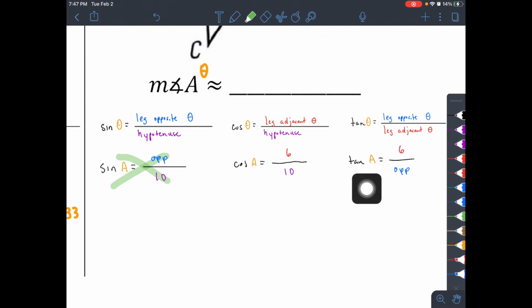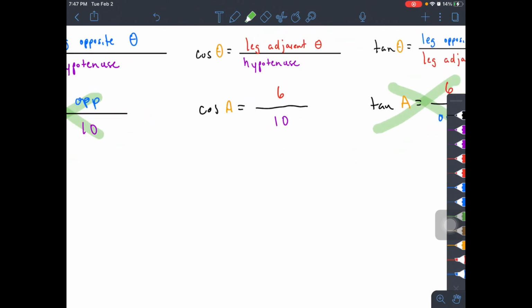Now, just to go over, tangent has a missing angle, but it also has the opposite leg missing. That's why we don't want to use that one. So in this case, the problem to solve here is the cosine problem. Now, we have to be extra careful when we're solving for angles here. Our goal is to undo the function. In order to undo the function, we have to use what we call the arc function. So what does that look like? To undo it, we would apply what's called the arc, or sometimes we say cosine inverse or inverse function.